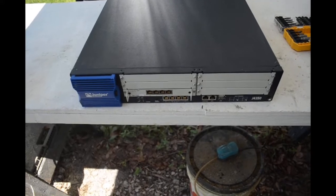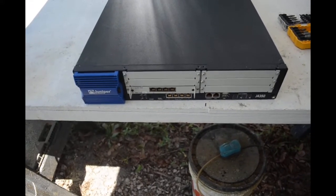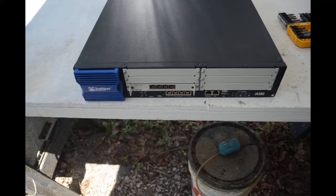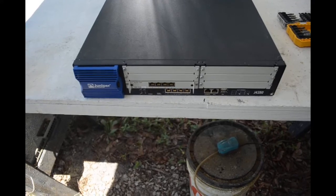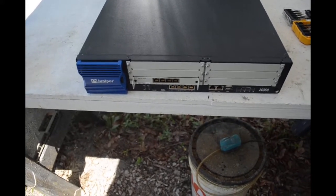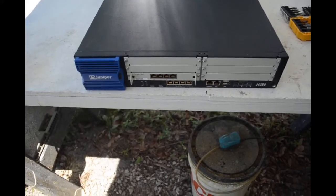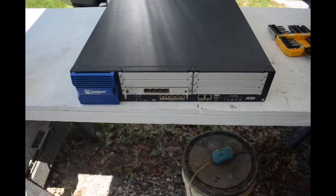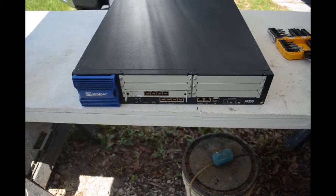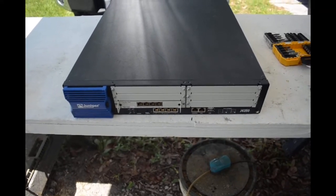The only thing I do know about this is the people I got it from told me it was broke. So I didn't even bother trying to research it for resale since it's broken. So it's just gonna get scrapped out for whatever golden goodies it has inside. So hopefully it has a lot of golden goodies inside. Looking up front, it's only got one module installed out of six slots. So hopefully the main board inside has some good stuff on it, because we're not going to get a lot of module love out of it today.